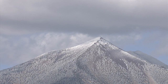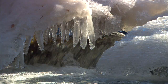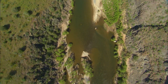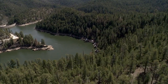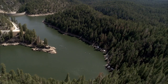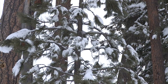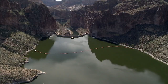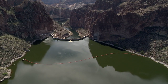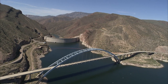When snowfall in the mountains northeast of Phoenix melts, it forms small streams which come together to form the Salt and Verde rivers. This area is known as our watershed and covers approximately 13,000 square miles. The amount of snowmelt from our watershed varies from year to year. Since there is typically never a consistent supply of runoff, SRP constructed several dams along the Salt and Verde rivers, which created lakes or reservoirs to store the excess water.